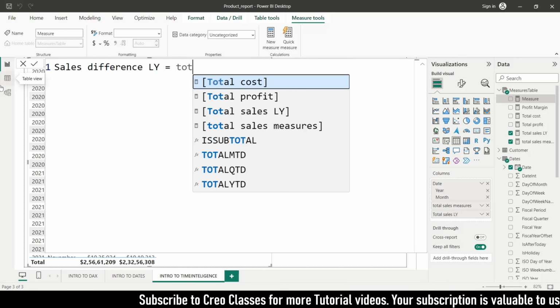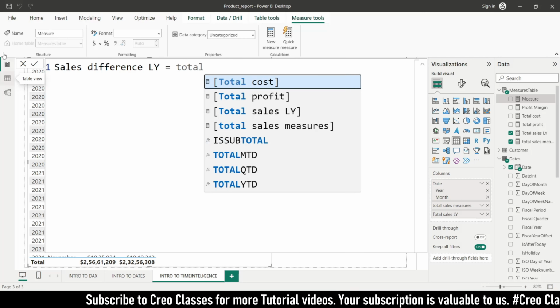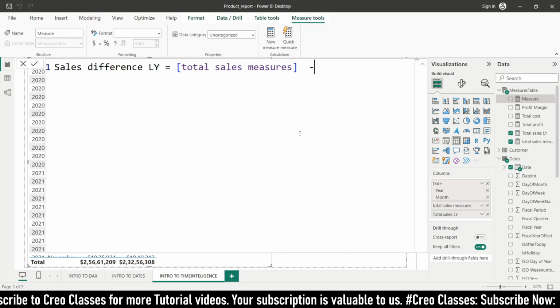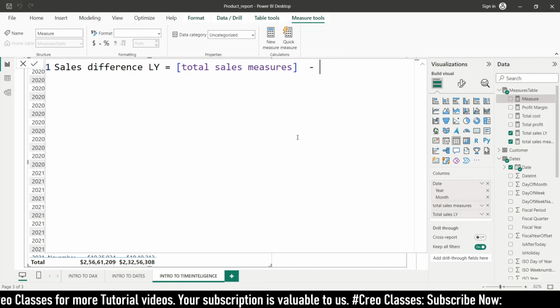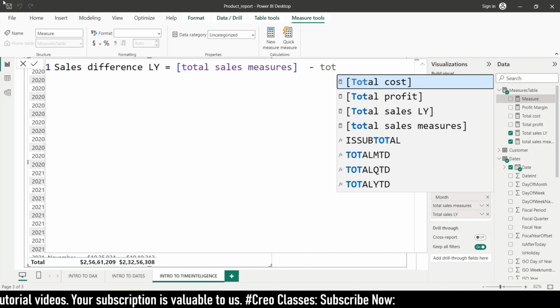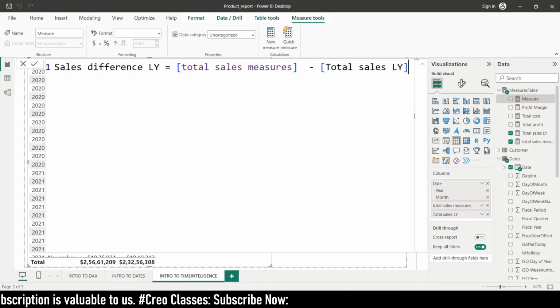So I'm just going to drop the total sales into the measure, and then I need to subtract the total sales last year. Okay, so now we can close the bracket here.